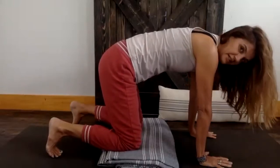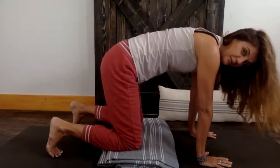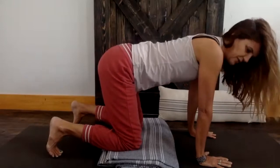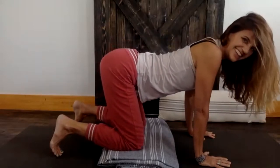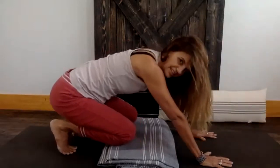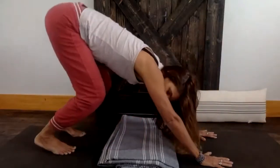This is a good practice to just do a bunch of times a day before you eat. Make sure you don't eat and then try this. Then go ahead and release out of that. Take your inhale. And as you exhale, we're going to move one more time, just once again into downward facing dog, slowly unraveling.